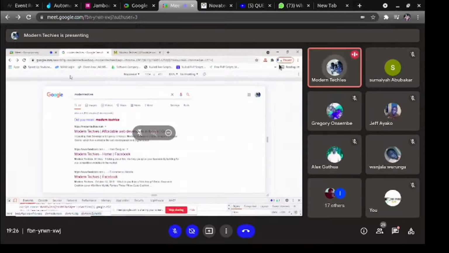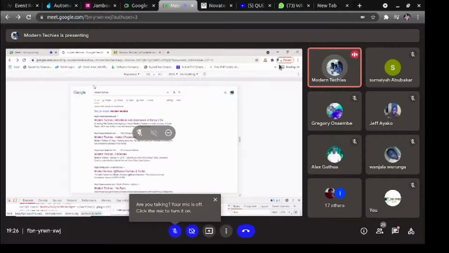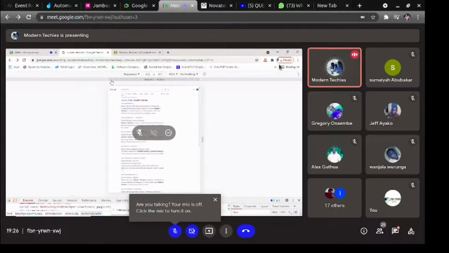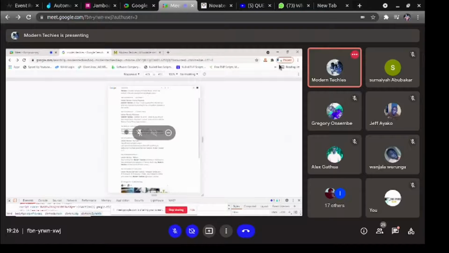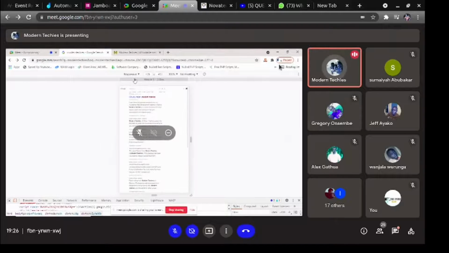So this is how it responds on a tablet device. If I click here, this is still a tablet. If I click here, this is a mobile phone size. So this is how it looks on a mobile phone. If I click here on a smaller mobile phone, at least you can see the text is responding to the size of the device. So you need your site to be as mobile friendly as possible.